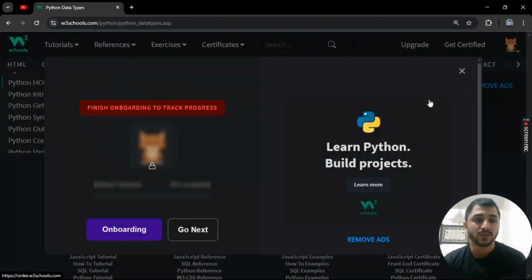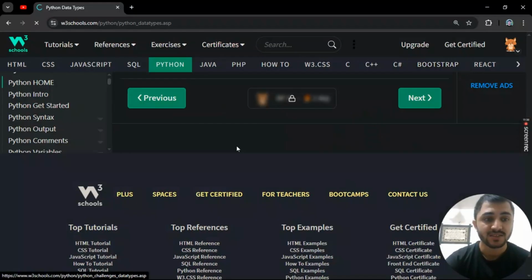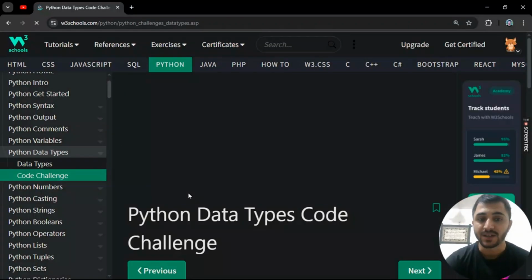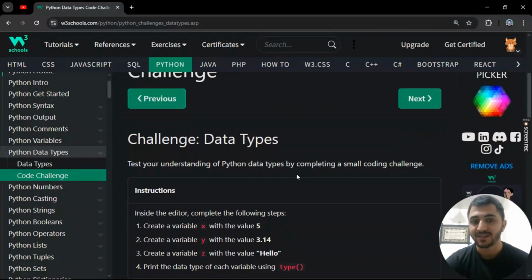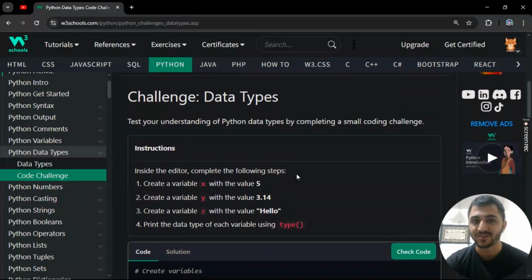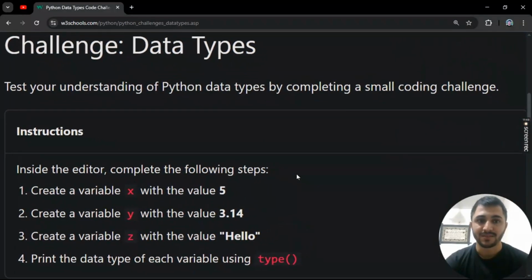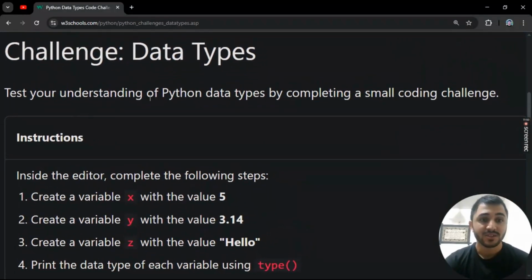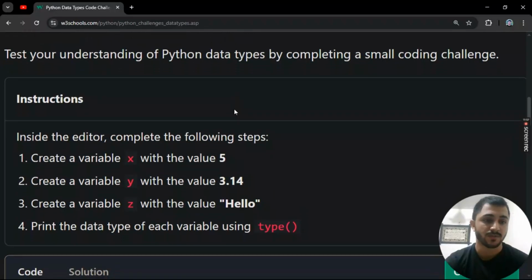Let's move on to the challenge of data types so we can better understand how much we have understood about Python data types. Test your understanding of Python data types by completing a small coding challenge. So here are a few instructions. Inside the editor, complete the following steps.